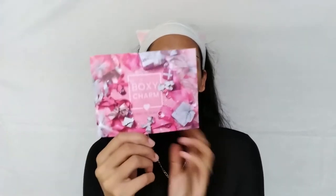So again, this box is the base box. You do get it for $27.99 with taxes, $30 and change, and you get 5 full-size products. So our December base box, this is how our baby is looking. Oops. Technical difficulties over here. So this is how our baby is looking. I did look in the box to see if there was anything I wanted to try out first, and there actually is. So this month's box was the Boxycharm Gift of Glam. So let's glam it up, baby.